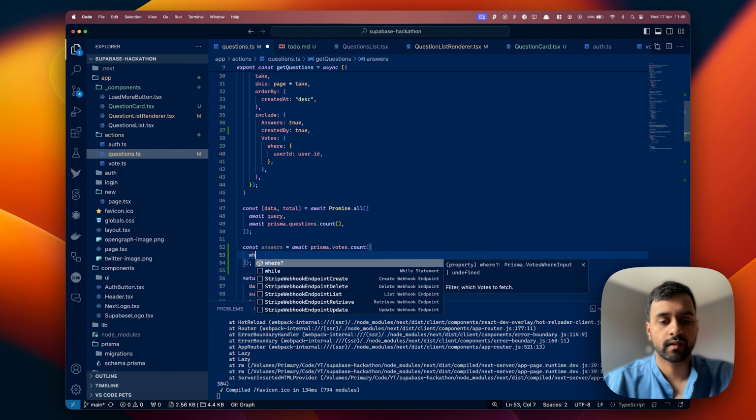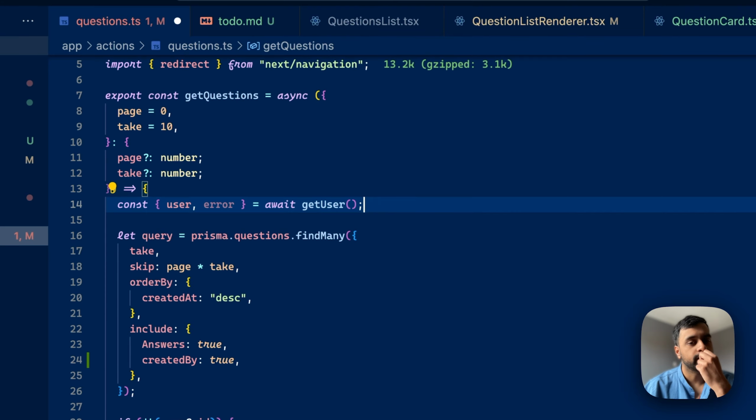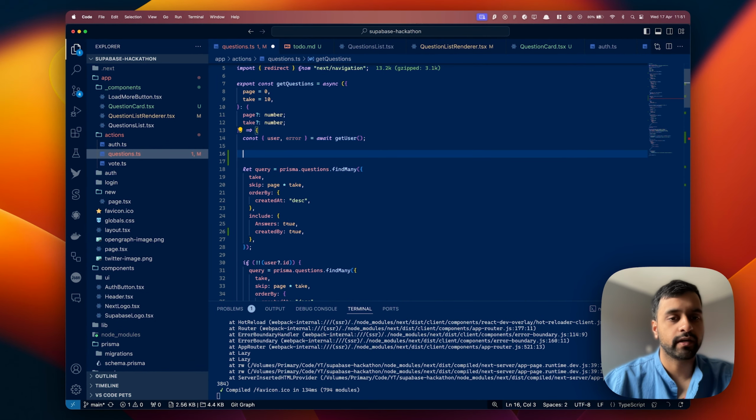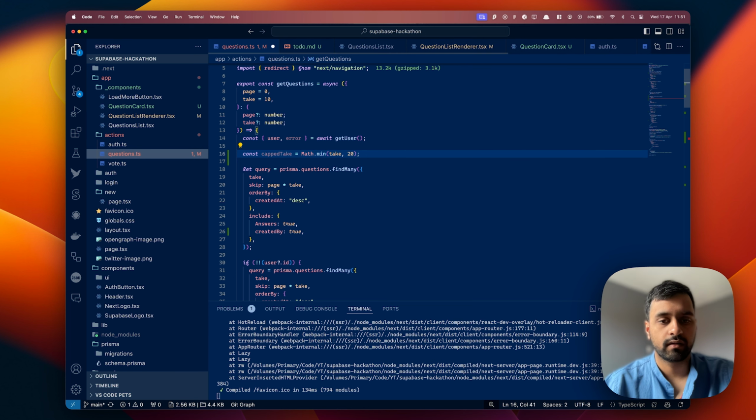Okay, so I can't think of a way to do this nicely just yet. So before I move on to that, I'm going to set cat take equals dot min.